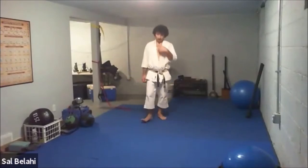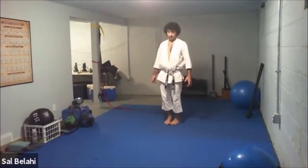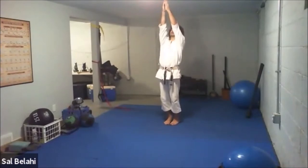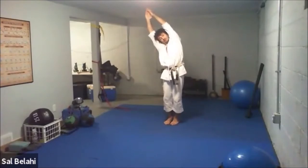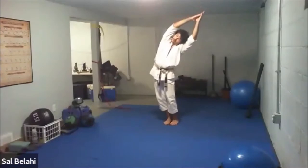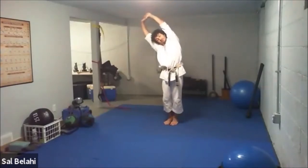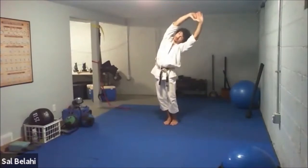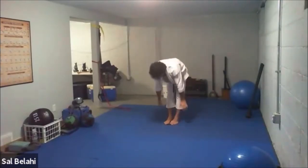All right, let's move a bit. Bring your feet together. Zip up those inner thighs, bring the hands up overhead. Inhale and lean to the right. Inhale, exhale to the left. Inhale up, exhale right. Inhale up, exhale right. Inhale up, exhale, fold forward.